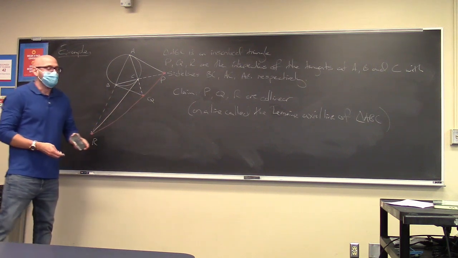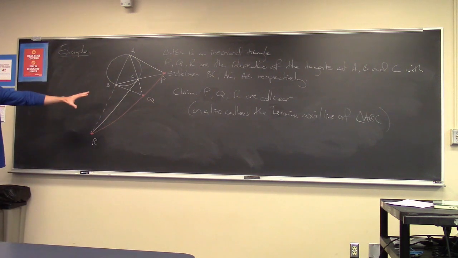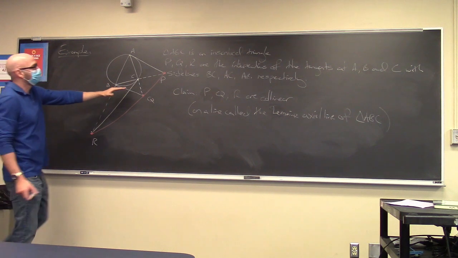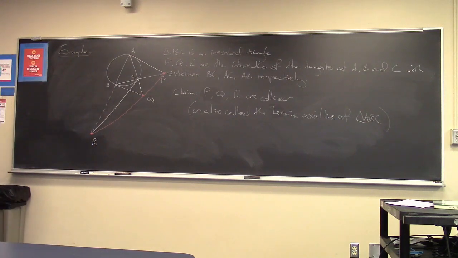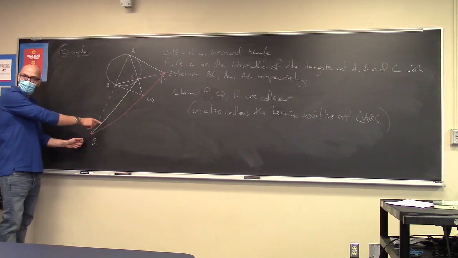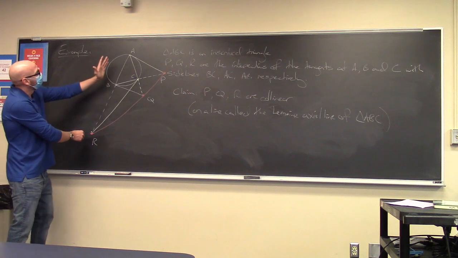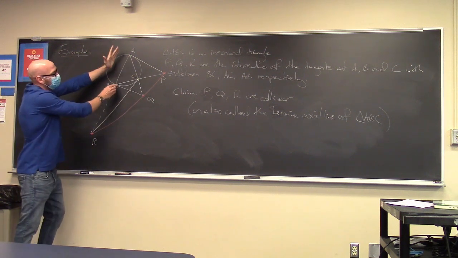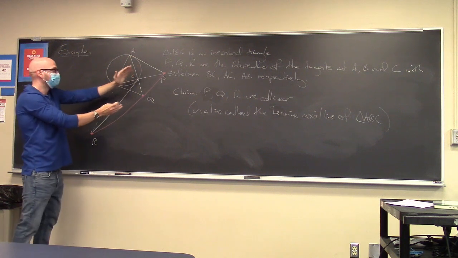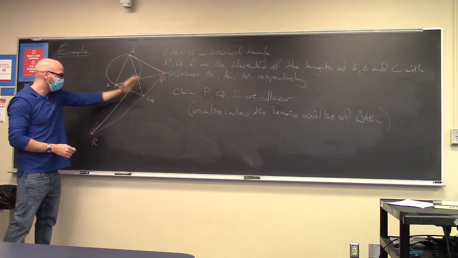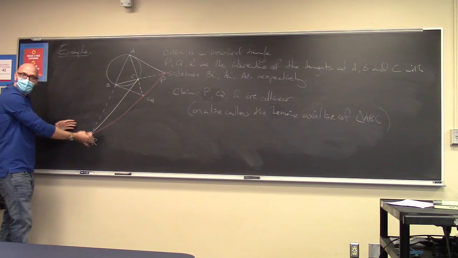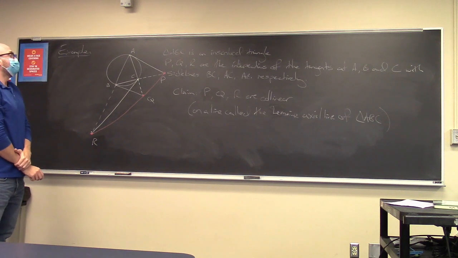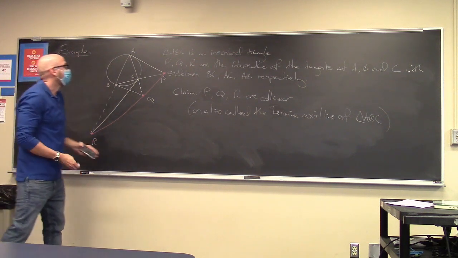And what I want to do is prove this claim. But I'll point out that this is a specific case that I've drawn. Notice that this line doesn't always have to exist, right? P, Q, and R don't always have to be collinear. How could it fail? Well, notice that R is sort of getting pushed way out here, right? How could I make R even further away? I could have just chosen AB to be a little bit more parallel to PQ, right? In fact, I could choose AB to actually be parallel to PQ, in which case these two lines would never intersect each other. They'd intersect out in infinity. So this doesn't always have to happen, but in this case that I've drawn, it does.